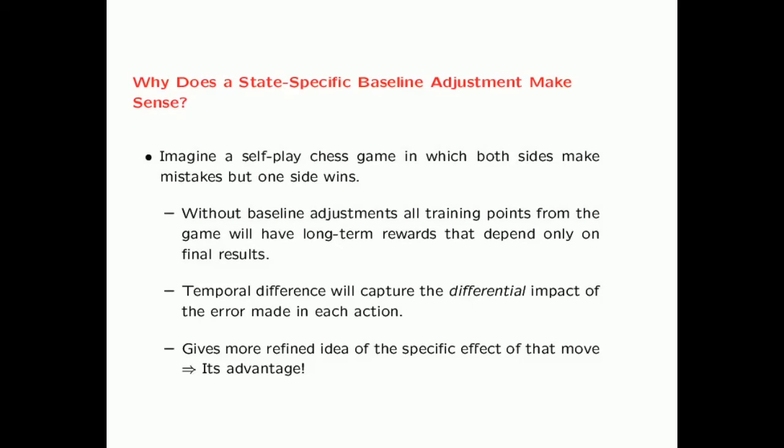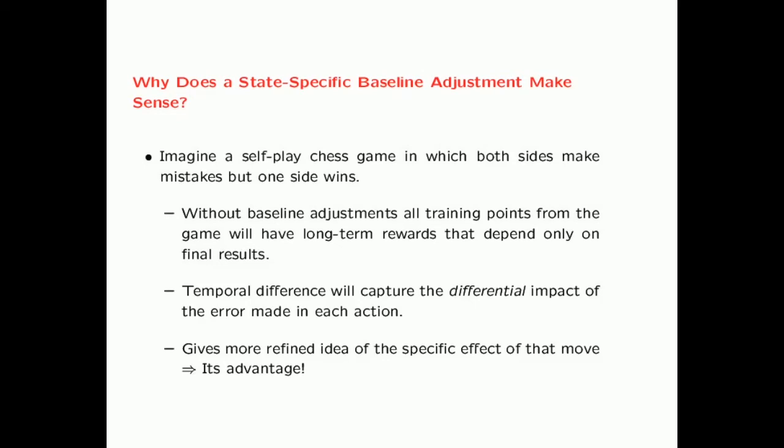However, the main problem here is that when you look at all of Alice's examples, every position that Alice played, even the mistakes she made, even the minor mistakes she made, she might have ended up in some bad board position, but she still gets credit for a win. Because of this, you need more data to understand which mistakes are more serious and which mistakes are less serious. And that is why when you don't make the adjustment, the variance increases. You need more data to disambiguate these different positions.